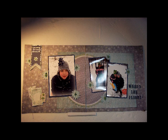And sorry this picture isn't as good. My lighting for a 2-page layout to take the picture isn't as good as a 1-page layout, because I kind of get farther back.